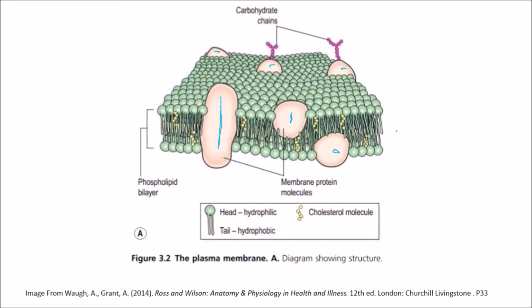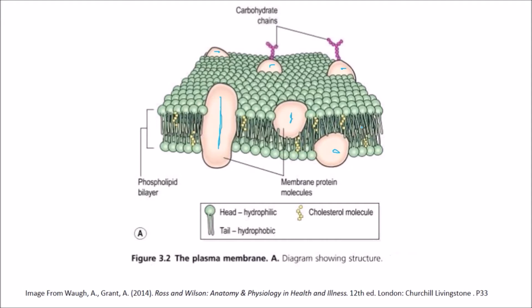Peripheral proteins can also be found just within the tails of the phospholipids and not coming out through the heads at all. Now, the proteins serve lots and lots of functions. Part of it is to do with just providing a bit more structure. We've said that the phospholipids are fluid, and that's an advantage to some extent, but there may be times when you want a slightly more rigid cell. So the more protein molecules that you have within the cell membrane, the more rigid that membrane will be.